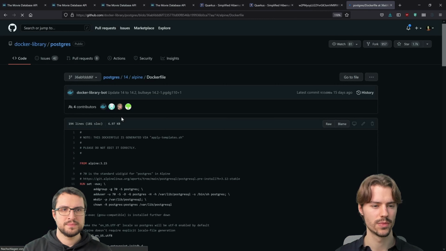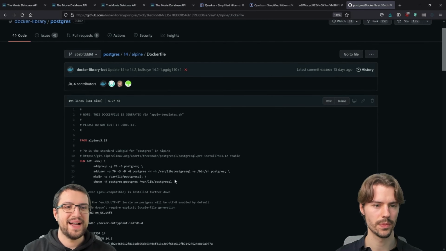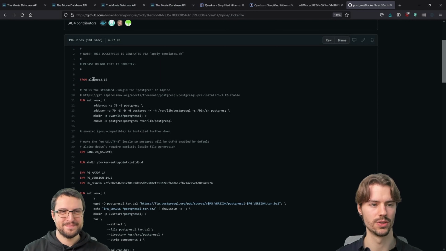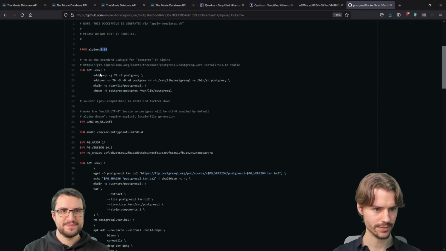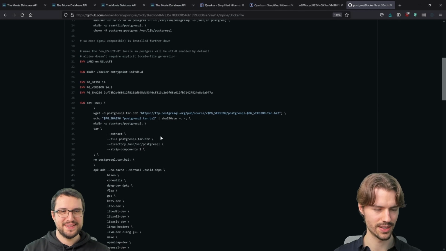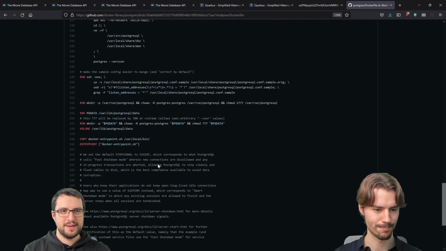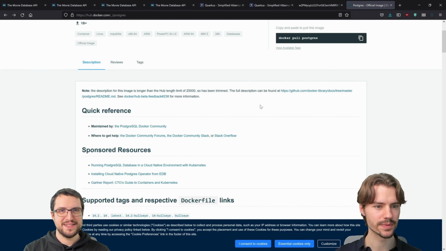Here you can see the definition on GitHub. That's the Dockerfile, how the container was built. So it used an Alpine base image of this version. Then it does some Linux stuff and installs some things. It uses Postgres version 14. The good thing is you don't need to do it yourself. It's pre-built, you just use it.